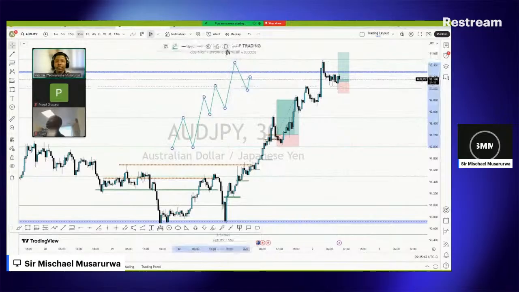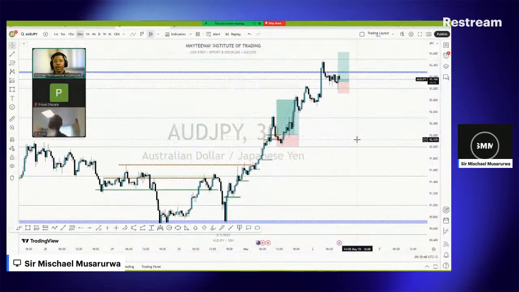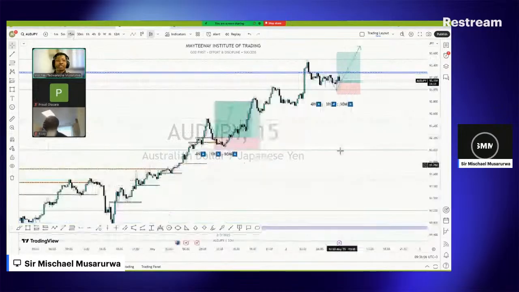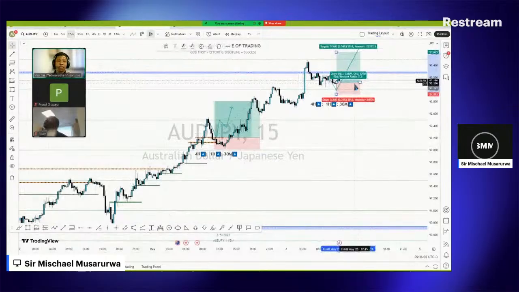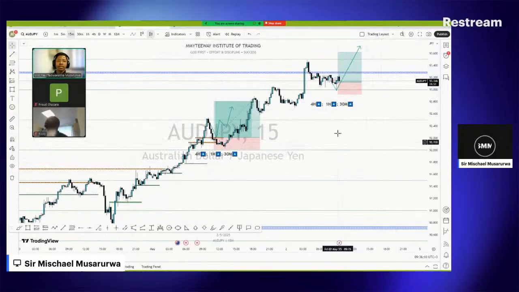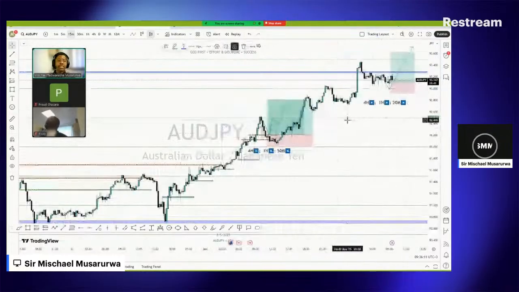We had our trend, we had our optimal trading zone or our area of interest. Now we also have our additional confluence, which is the break and retest. After additional confluence, what did I want? I wanted my entry signal. My entry signal I had it in the 15 minutes, just as soon as this pin bar closed, we entered right here.